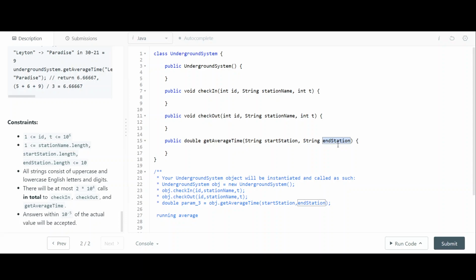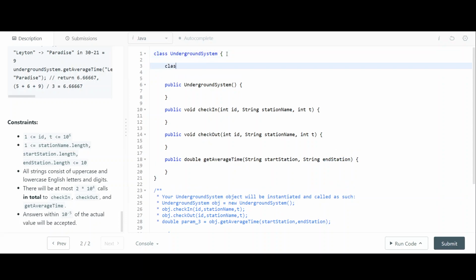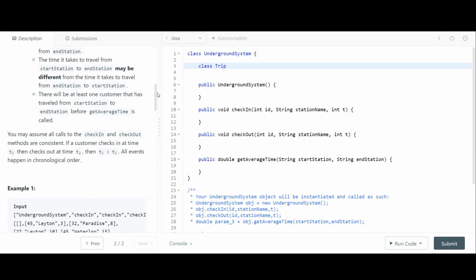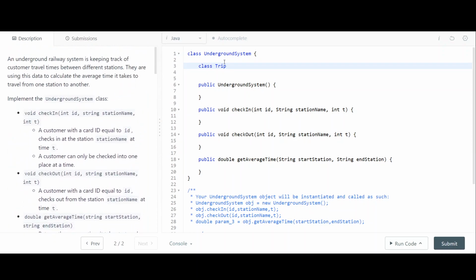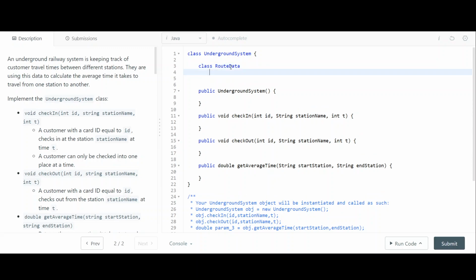so you can define a class, data of a route, right?